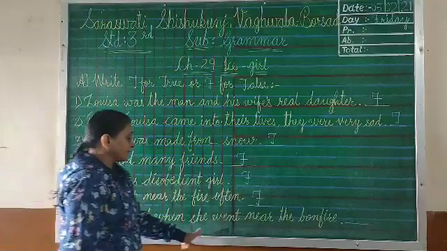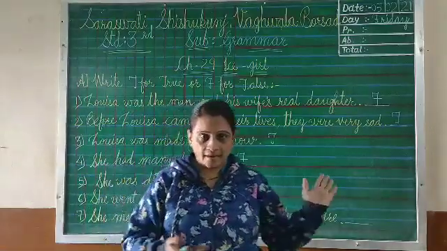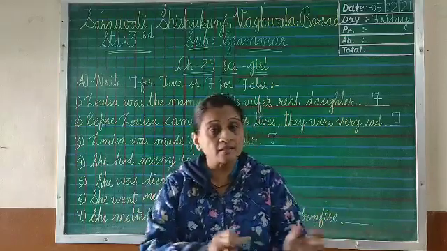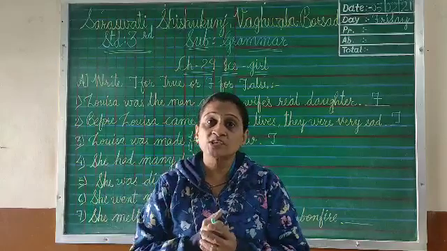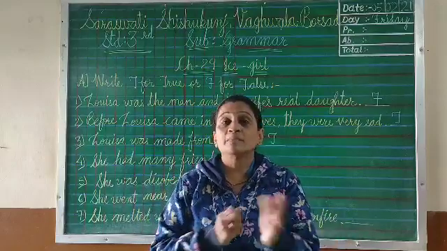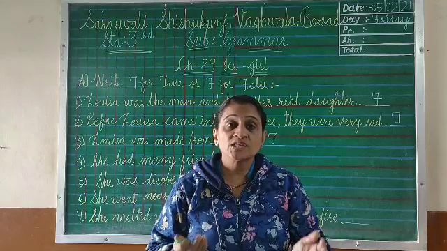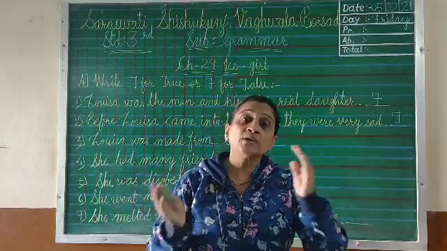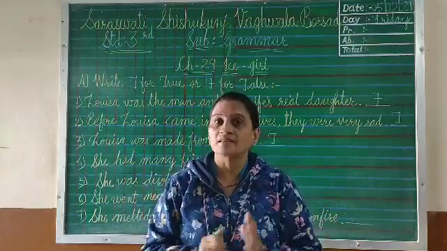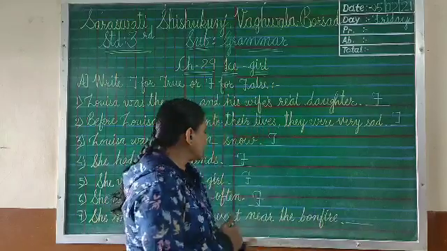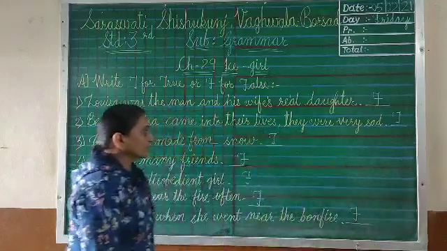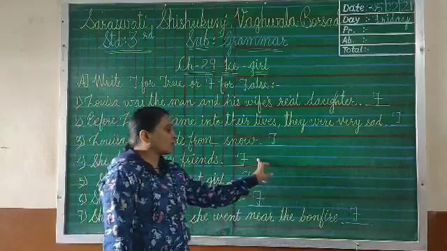Number seven: she melted when she went near the bonfire. At last it happened in this way. She melted? No. Her parents were thinking that her friends dragged her near the fire, so maybe she would melt. But no. When she went near the fire, she didn't melt. It is magic. The fire turned her into a real girl, like you and me. The fire turned her into a real, live girl. Okay. So this is wrong. She didn't melt. So here also F will come. So like this way you have to write the answers. You can write false with the whole spelling here.